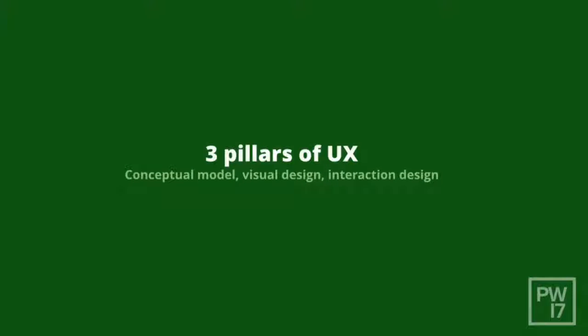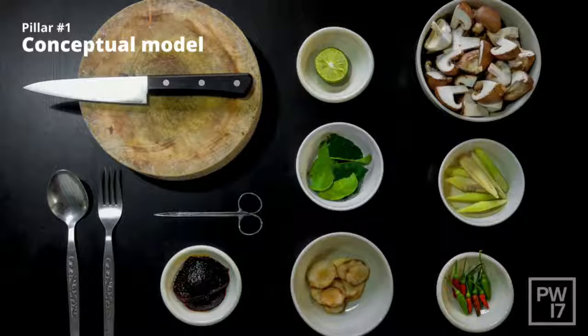So Amos is going to talk to us a little bit about the 3 pillars of user experience design. So to start understanding user experience, we need to understand the main disciplines of user experience. And we like calling them the 3 pillars of design and of UX. And those are conceptual model, visual design, and interaction design. Let's start with conceptual model. Conceptual model is the way that we as humans explain systems and processes to ourselves in our brain. Usually we highly simplify them.